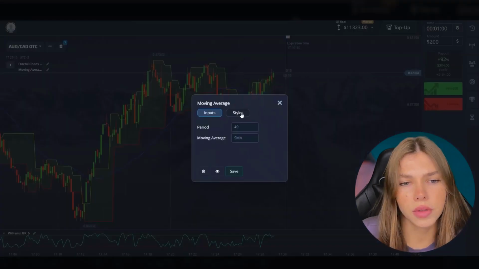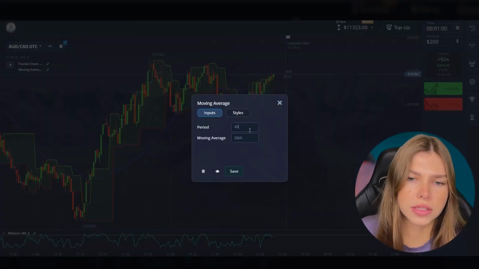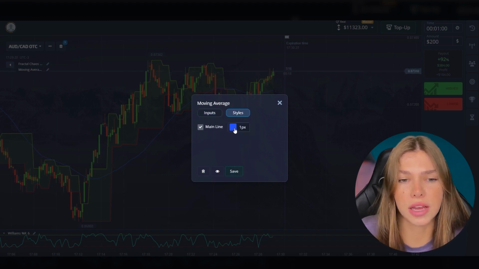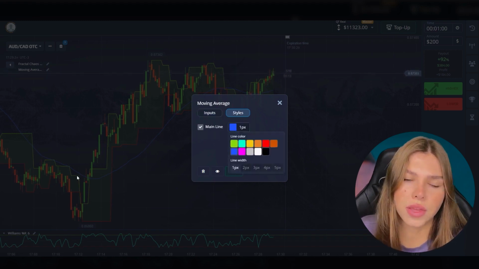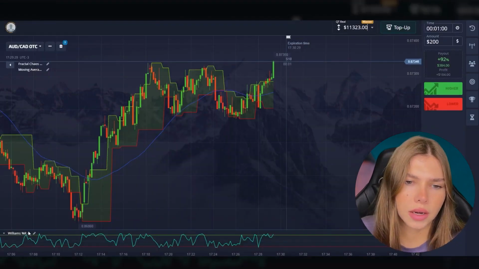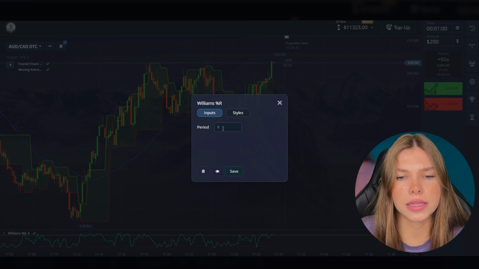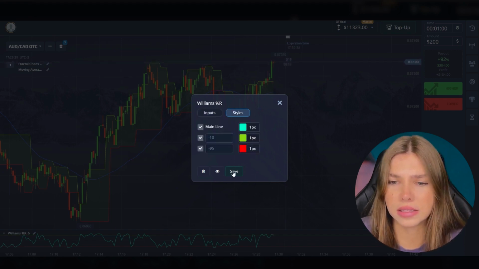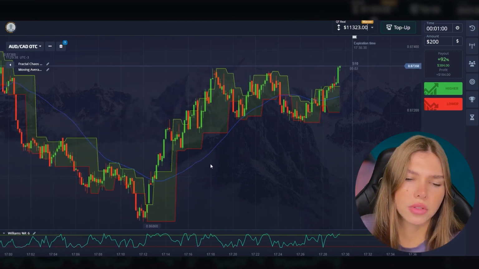In the moving average line, we put a period of 49. For the Moving Average SMA, I also advise changing the style to white or blue so that they do not merge with the Fractal and other things. Also, Williams R, we set up for a period of 6, in styles specifically 10, -10, 95. So let's get down to the strategy itself.